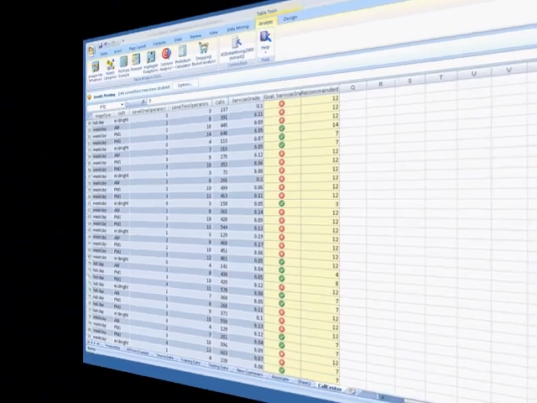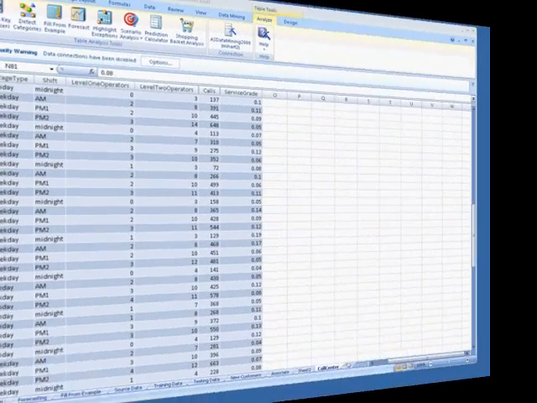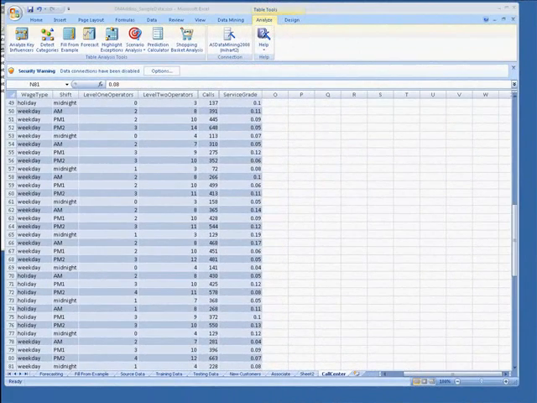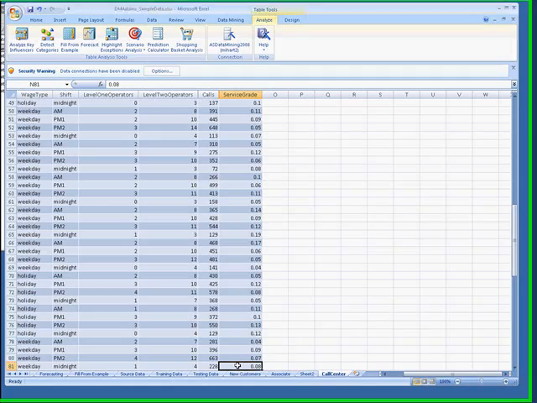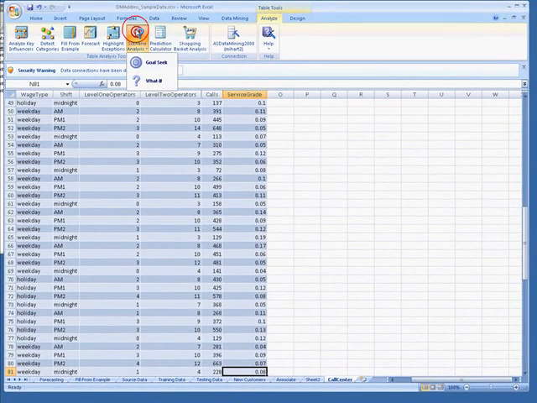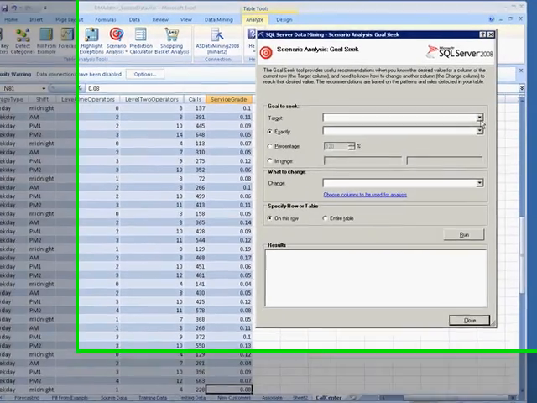Now let's perform a goal-seek on a single row of data. With a single row, the tool reports in the Results pane of the dialog box. If a successful solution is found, the tool displays the required change. For example, the Goal-Seek tool might tell you that increasing the number of Level 2 operators from 2 to 4 would reduce service grade to 5% or better. I'll quickly go through the same steps as we did for an entire table, except that I will make my predictions for this row and then click Run.